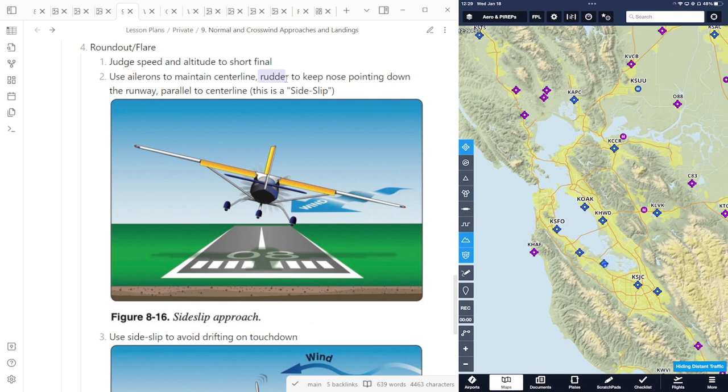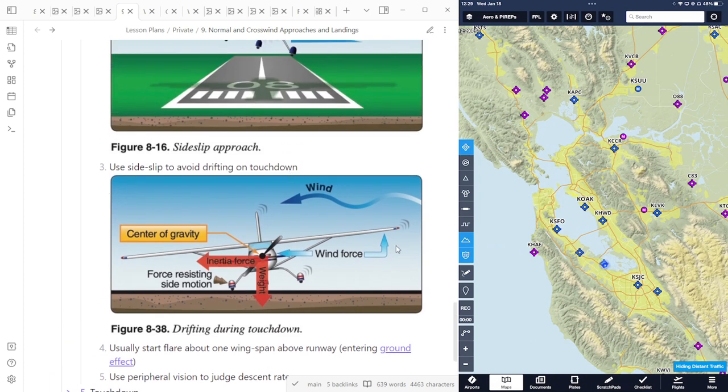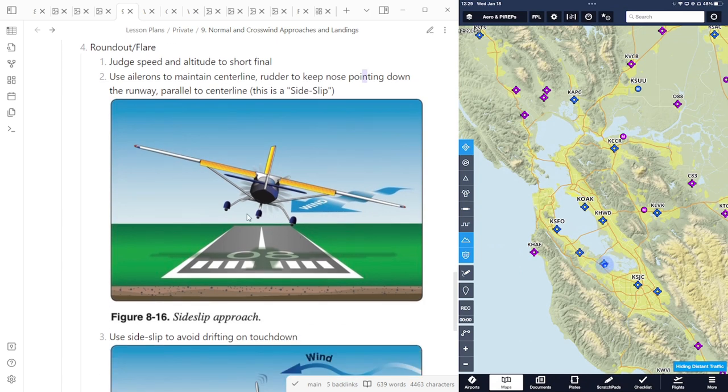As long as we keep our rudder, our nose pointing down the runway, we'll be in good shape for not having side load. If instead we let our plane drift sideways, we're going to put all this force on the tire. One, it's bad for the landing gear and the tire, but it also can cause the plane to, for instance, flip over or something else. So you notice that the wing is upwind here. That's wrong. It should be that the wing is down as you're down into the wind for the side slip.